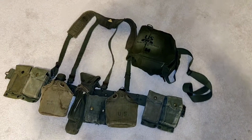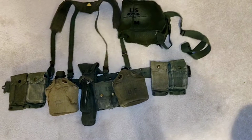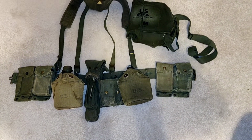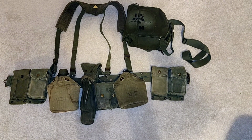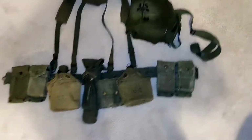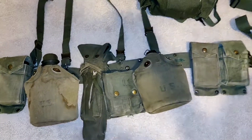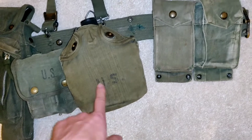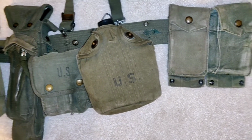These are some extra longs that I got for free from my RTC battalion. The ammo pouches are also pretty common, 56 ammo pouches, because they work better with M16 mags. They don't work very well with M16 mags, but they work better than the M1961 system, which is just terrible. Canteen covers seem to be pretty common as well. The M1910 canteen covers are fine. They do bump against your leg a little bit, but it's not awful. The lift-the-dot, in my opinion, is better than the snaps. So, yeah.